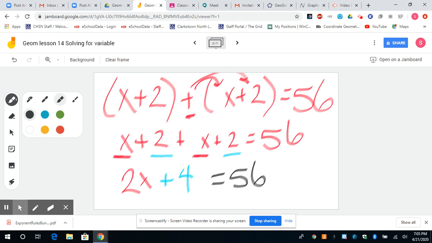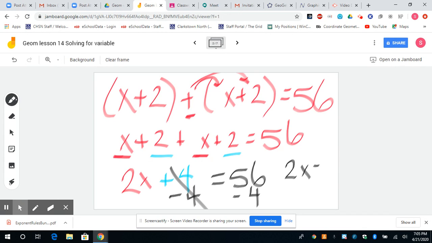All right, now this is algebra. Subtract 4 on both sides. So this one will get 2x equals 52. And then what do you do to both sides to get x by itself? This is multiplication, so we have to divide. So we get x equals, what's half of 52? 26. All right, so that one does work. And then we can check our work by plugging 26 back into the original, that's up here, to check our work.